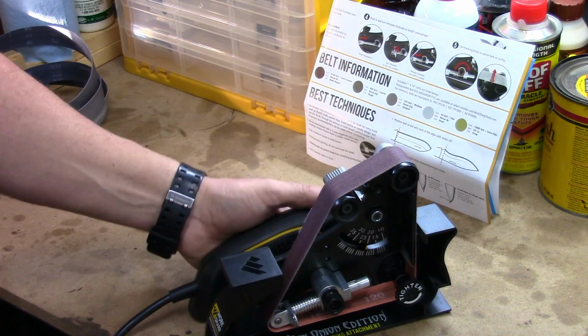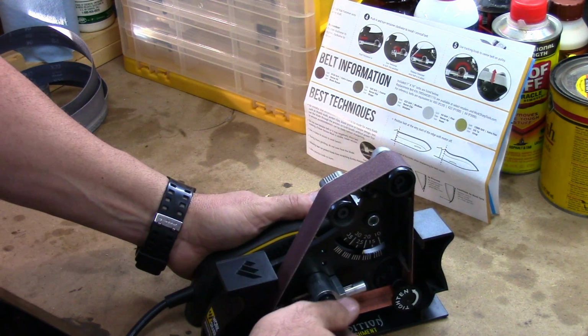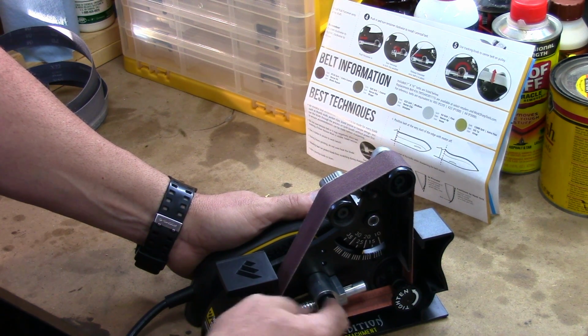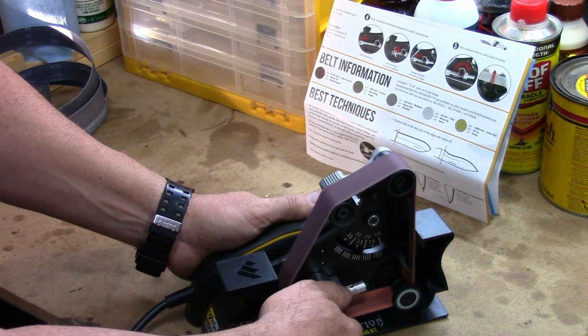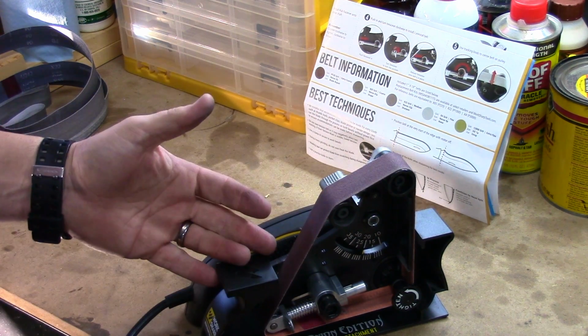Now, as you can see, this belt isn't centered on the rollers, and that's real simple. You can micro adjust that here on this tensioner by just twisting it, and you can bring the belt right back in line. So now I'm good to go.